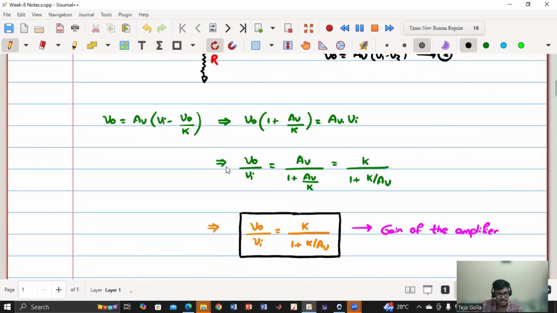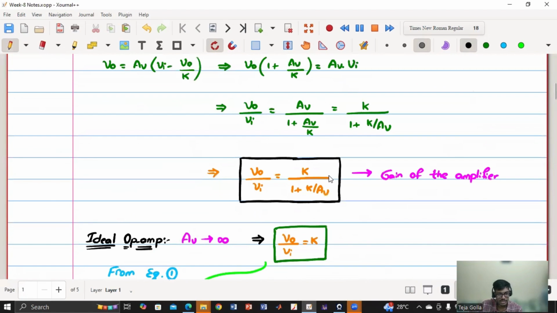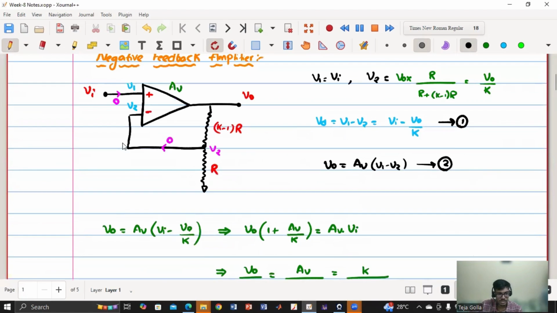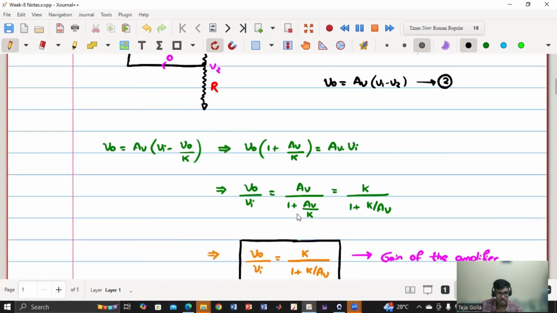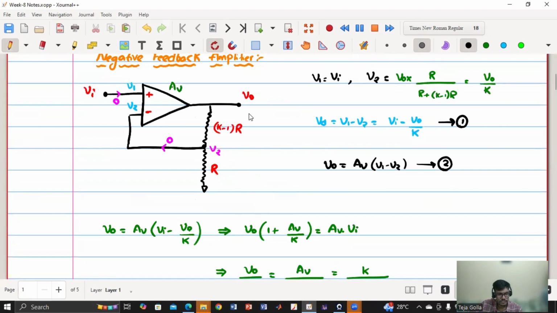if there is negative feedback, then what happens is the output voltage is some gain times the input voltage, right? V naught is some k times the input voltage. Whereas if it is connected in the positive feedback, then the output will not be a finite value. Output will be either saturated to the positive value or saturated to the negative value. So in a way, I can say that to make V naught stabilize, it should be connected in negative feedback. That is one of the advantages.